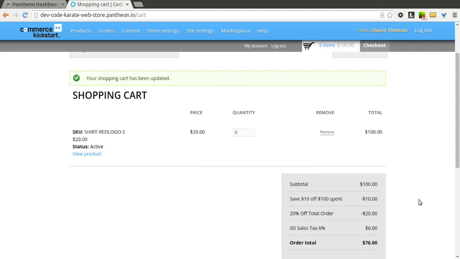It's important to note that both discounts are going to apply here. Sometimes you might not want to do that. So you can build your discounts to only work if one works. So we could easily change that 20% off to only work for orders under $100. There's just different things you can play with. Obviously it's going to fit your store and your unique needs. But it is really a flexible system.